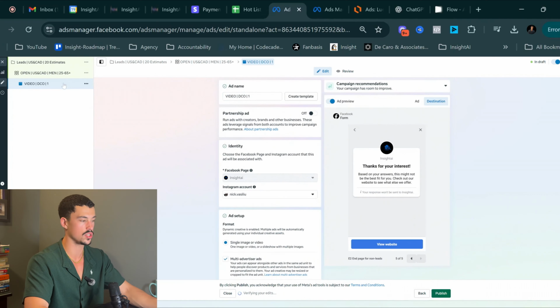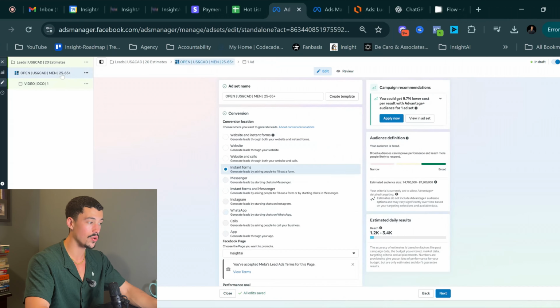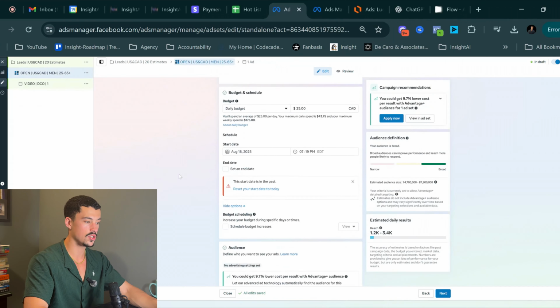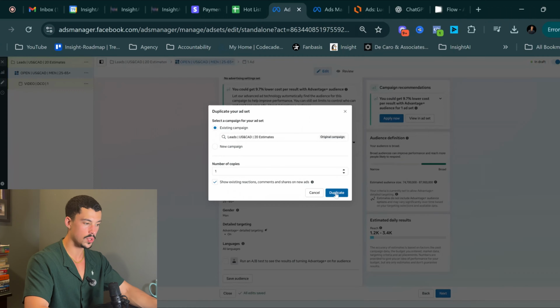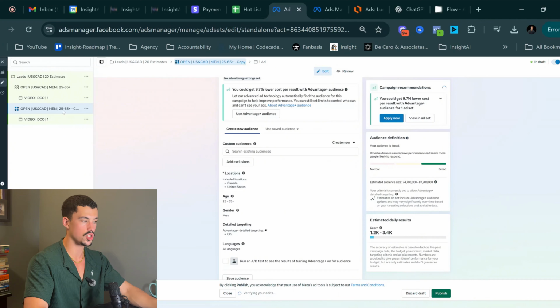This is technically, we could launch this, but we wanted to test out different targeting, right? And so right now, this one is set to open. We're just targeting open. There's no specific targeting, and we want to test out others. So what we're going to do now that everything's in place, we're going to click this. We're going to click duplicate. We're going to duplicate the whole ad set so that you don't need to change anything.